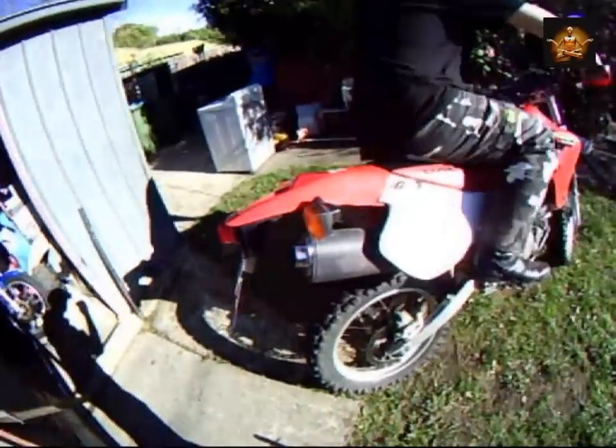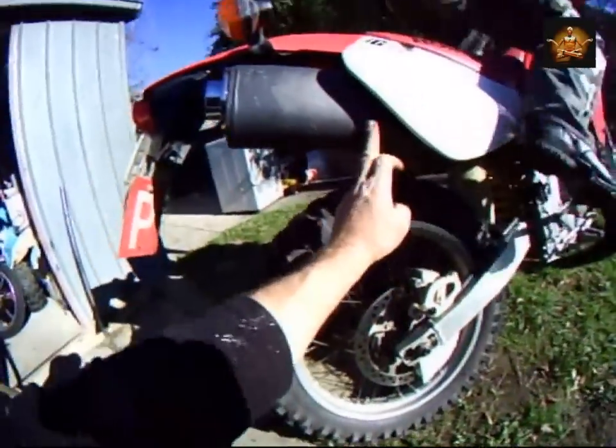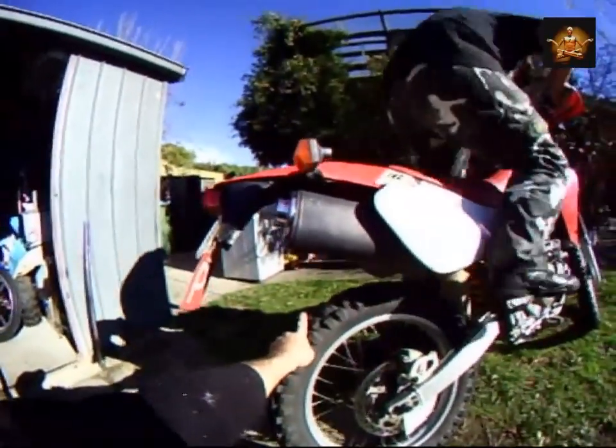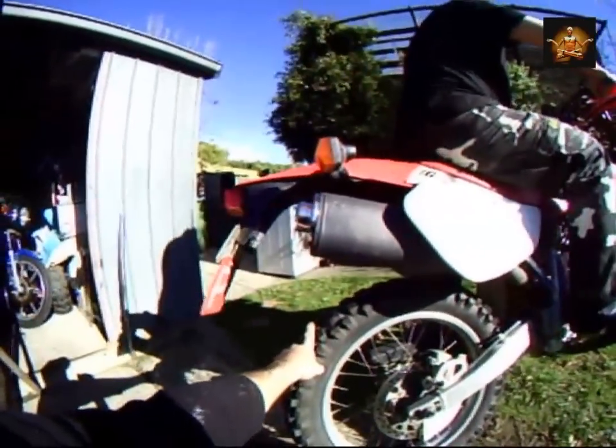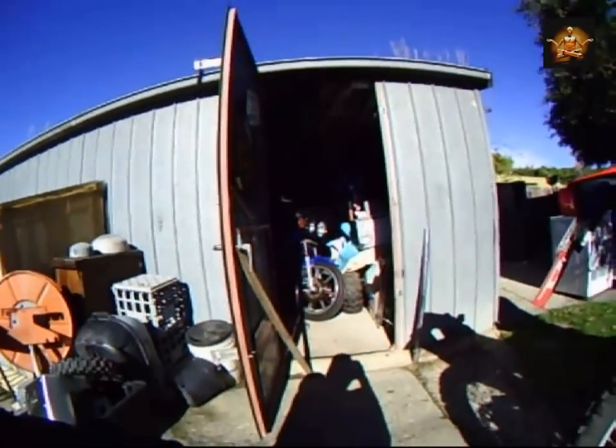A bit of packing tape in there, it only comes up to about here, but let's see what it does. Thanks, you just filled me garage up with bloody glass fibre.